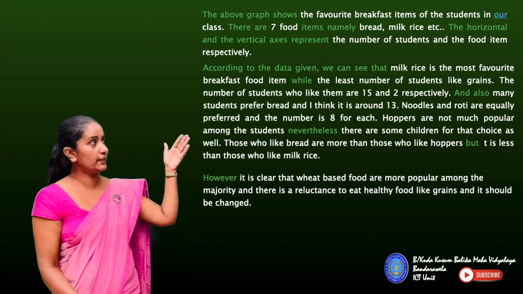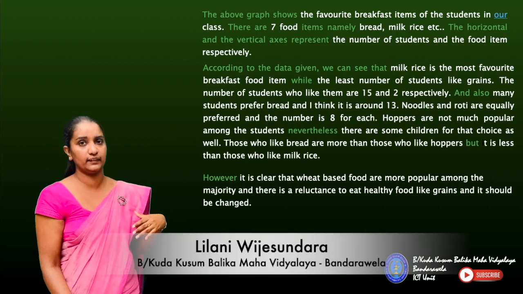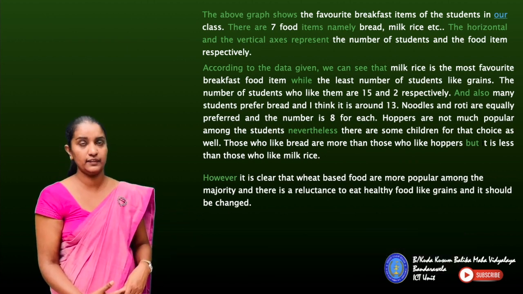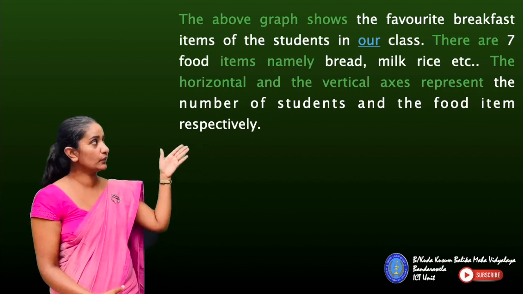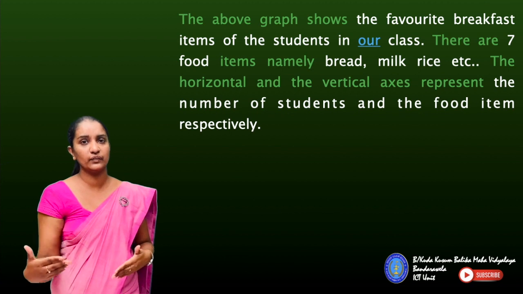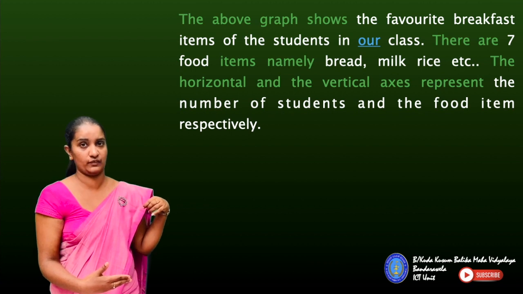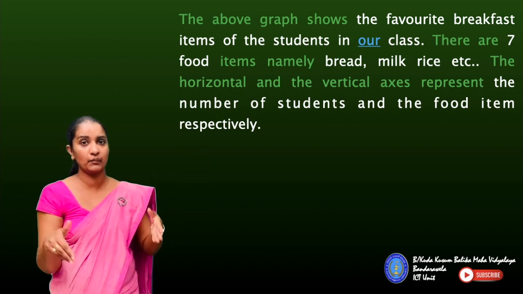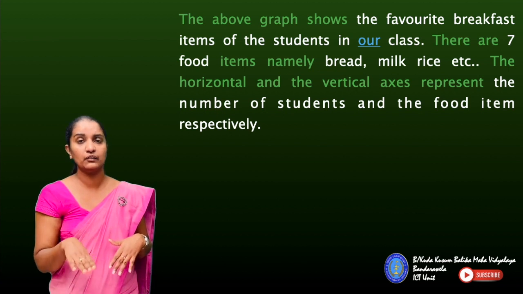And in my highlighted colors, you can see what I have highlighted there. Those are the cohesive devices I explained in my earlier slide. So you can start it like this. The above graph shows. Look at the S and the above, right? So usually you are given what the graph is about in the question also. So you can just copy it. You have to write the above graph shows and then copy the title. It's very easy. Then you would make no mistakes there.